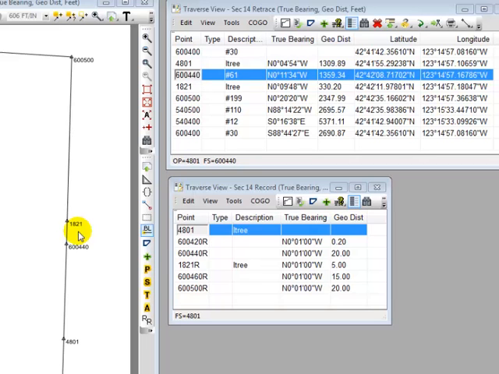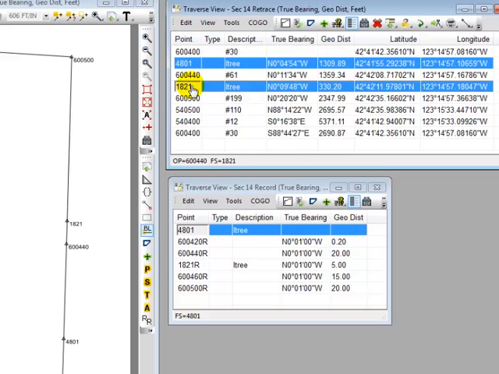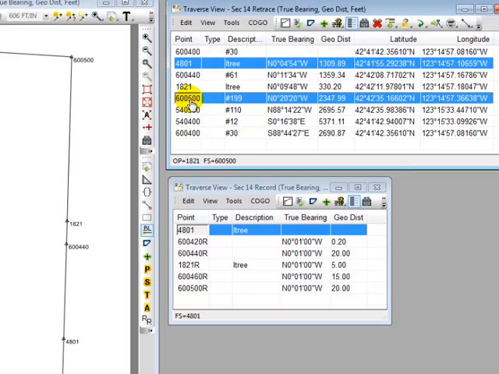Remember, we used the retrace traverse and the record traverse to do the single proportion. So I've opened those traverses here. Here's our retrace traverse, and I'm going to select 4801. I'm going to hold down the control key and select 1821. So I've skipped 600, 440, which is the east quarter corner. I could just as easily have selected 4801 and gone all the way to the northeast section corner and skipped that line tree if I didn't find it.